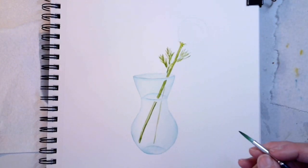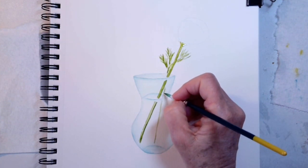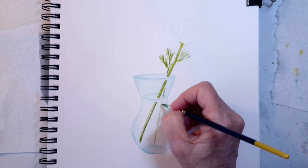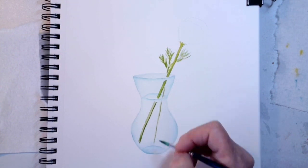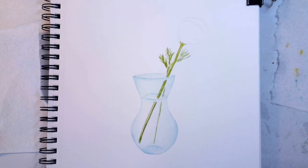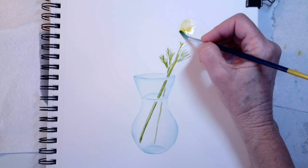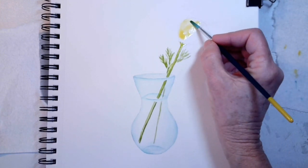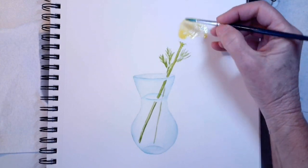Alright, so there we have our leaves, and I could come in and add a little bit of dark over here if I wanted. But the line doesn't have to continue all the way down because the light refracts and it changes it. So as I'm thinking about my poppy, I like to start with a yellow base because I want it to be kind of bright and happy. And it's kind of the same way as I do my pumpkins a little bit. It's going to be a lot of mixing on here.